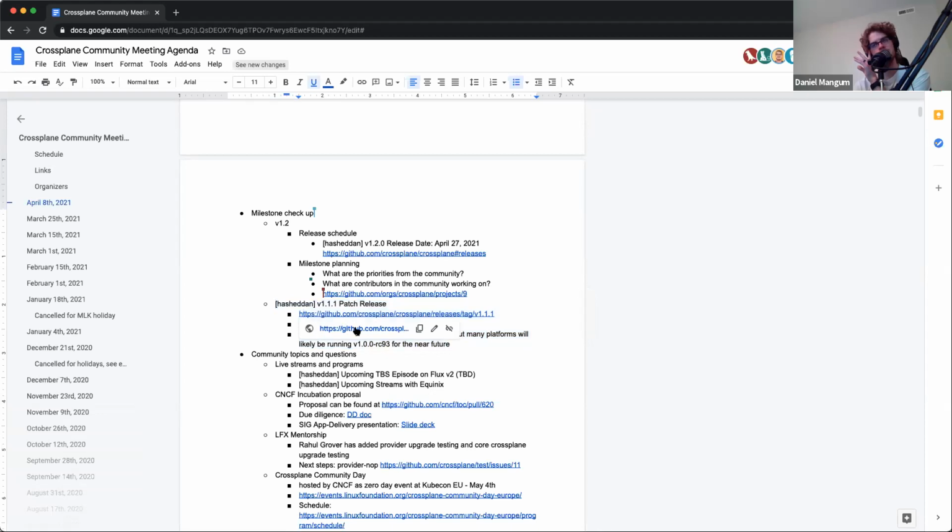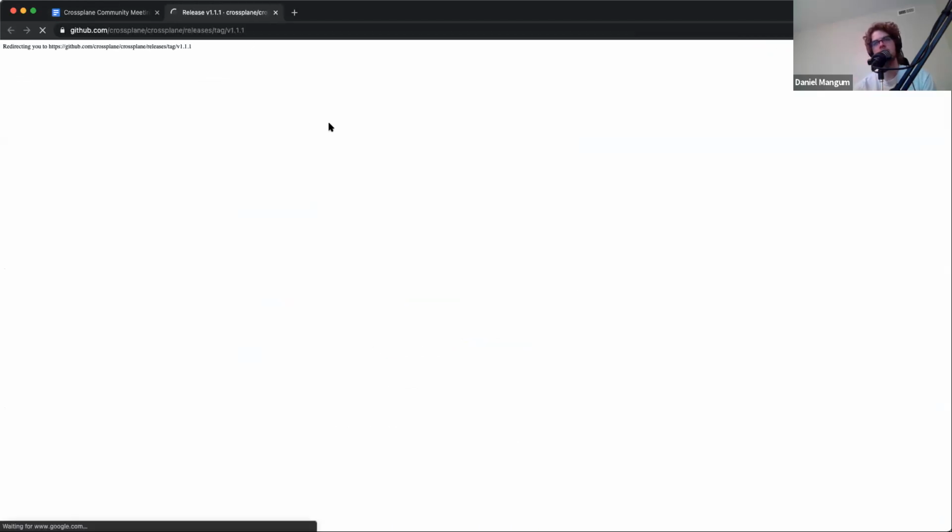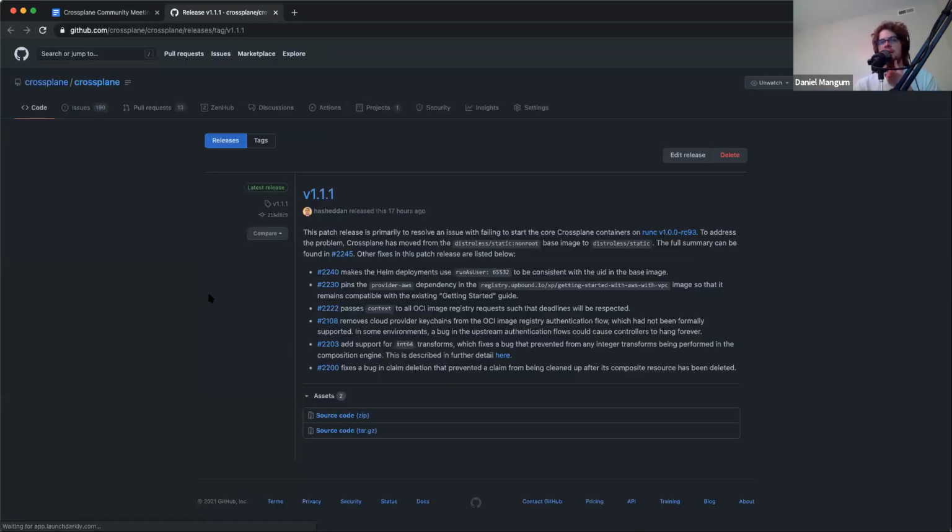I will also note that runc is fixing this behavior as well, but we've had a number of folks who are running Crossplane had the container runtime updated underneath them, and then it started failing. So obviously we want to work with RC93. That's the motivation here, and it's available and pretty thoroughly tested at this point.